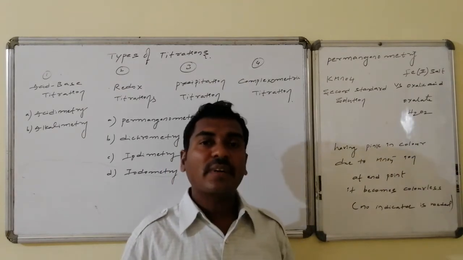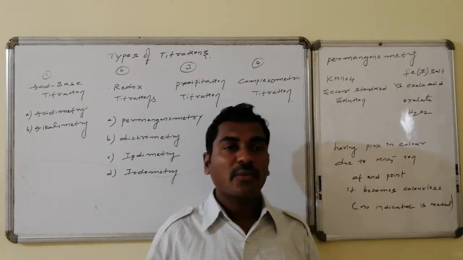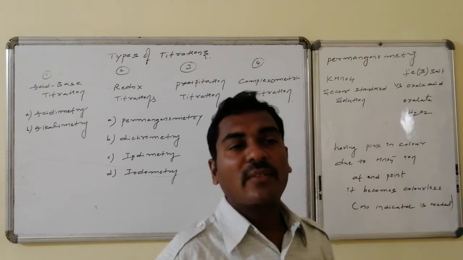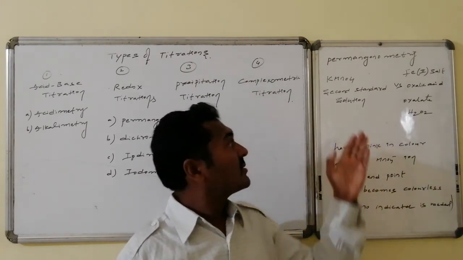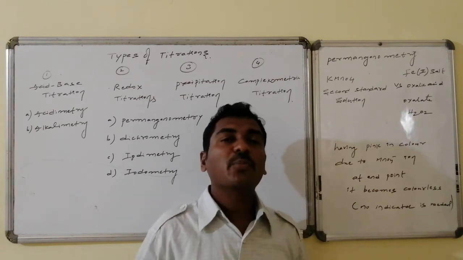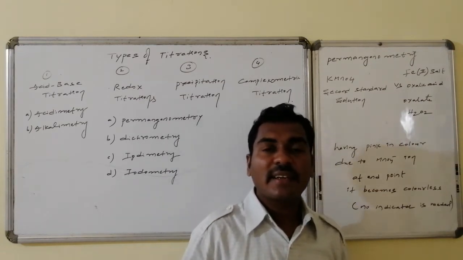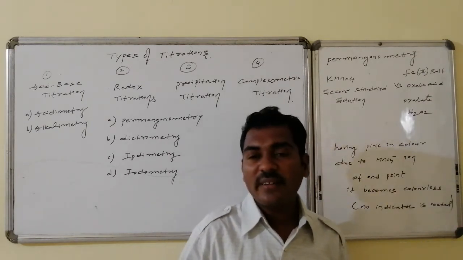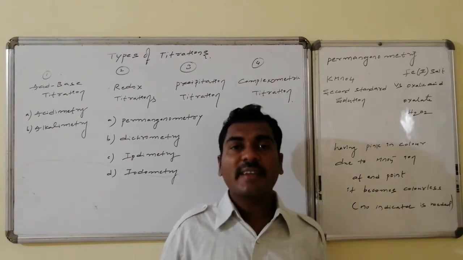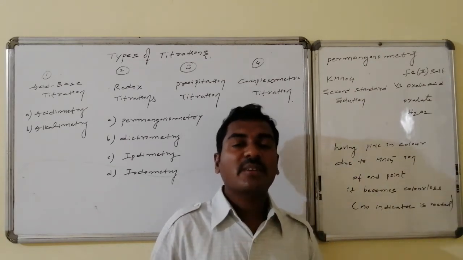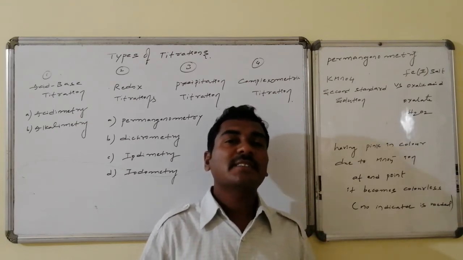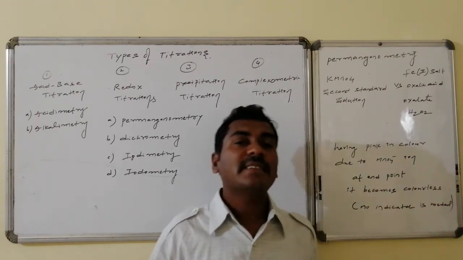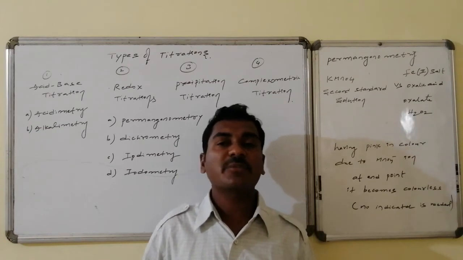It doesn't require any external indicator while reacting with any of these substances. Suppose I take potassium permanganate in the burette and any of the salt solutions or the hydrogen peroxide solution in the conical flask. It is pink in color in the burette. When it is added, the color disappears. At the end point, the pink color persists. After addition of 1 drop extra past the end point, the pink color is persisted. That is an indication of the completion of the reaction. The color change is viewed by us, and there is no other special chemical needed. Thus, it is acting as a self-indicator, and titrations become very easy.